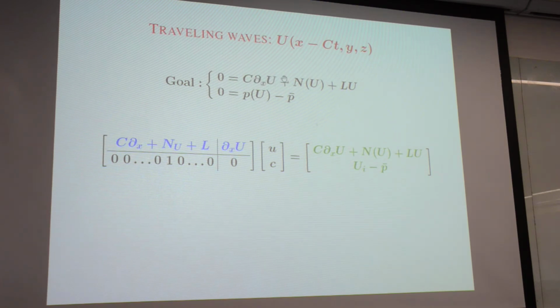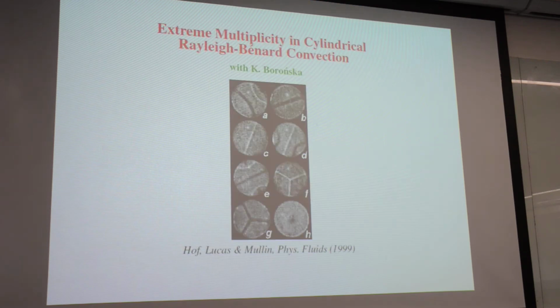So again, we can expand. We say our big U does not satisfy this equation, but let me try big U minus little u, big C minus little c. Let me eliminate the quadratic terms and the zeroth order terms, and this is the equation that I get that little u and little c must satisfy. And I can solve that and get traveling waves.